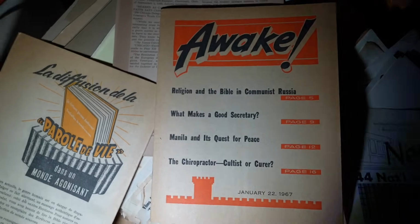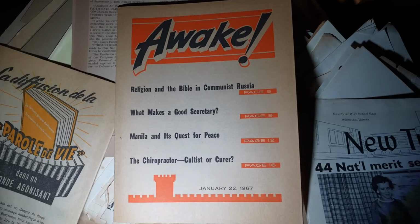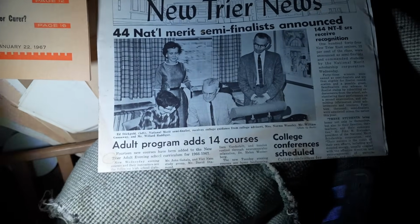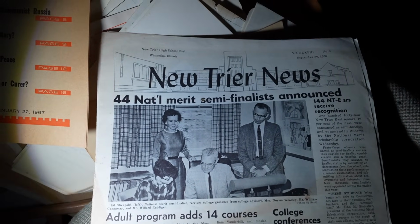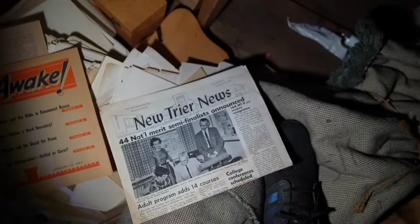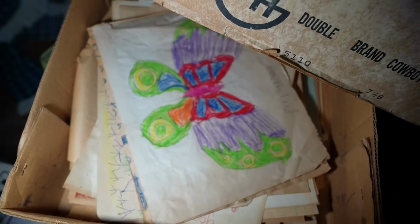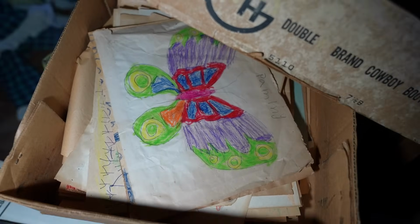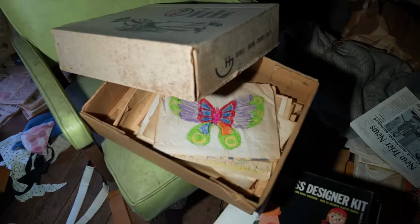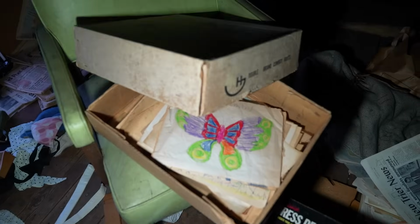Looking through all that stuff, we had a couple newspapers, some old newsletters, what have you. And here's another thing, New Trier News. I mean, gosh, I think we're going to donate all this stuff to the Historical Society here. I think we've already been talking with them about it. That's more my buddy. Oh, jeez. Yeah, but more children's drawings. But to think that the people that lived here were kids and then they already passed away, you know. This is probably their stuff that they drew when they were young.